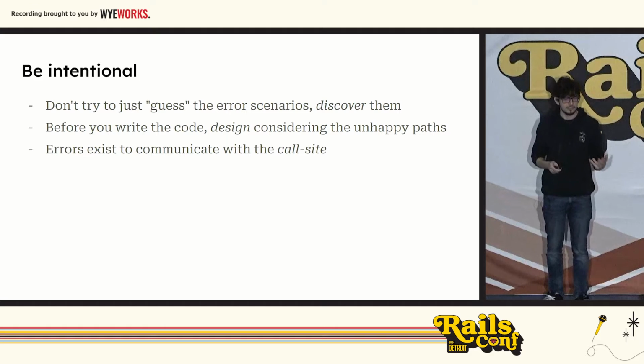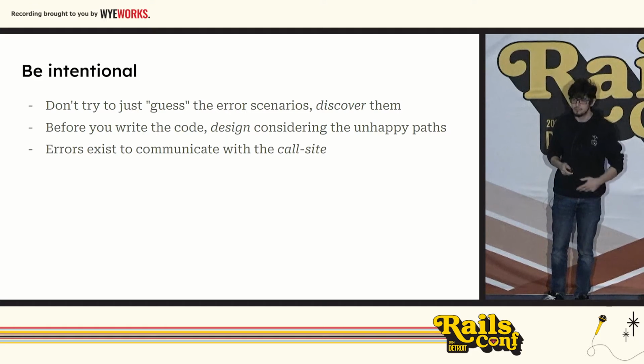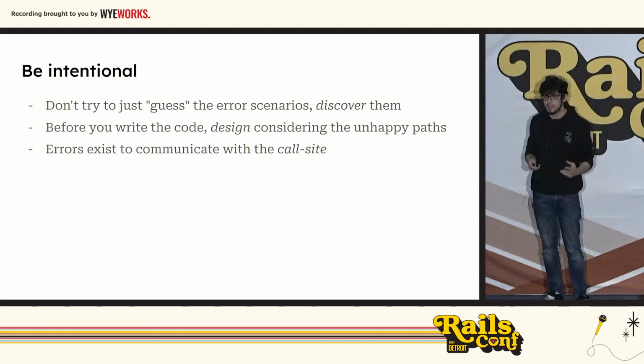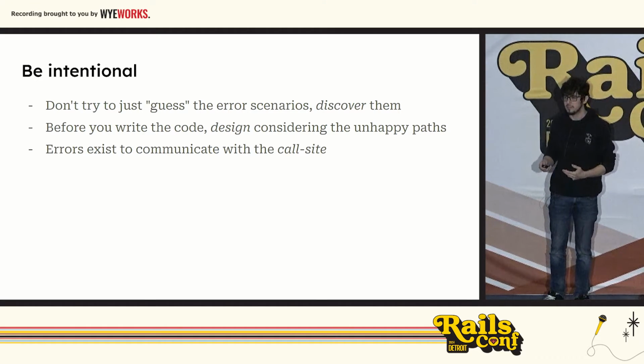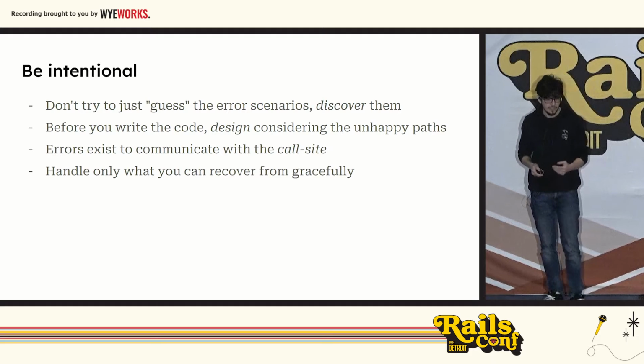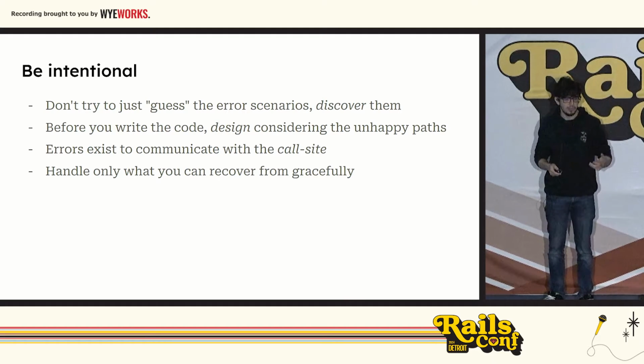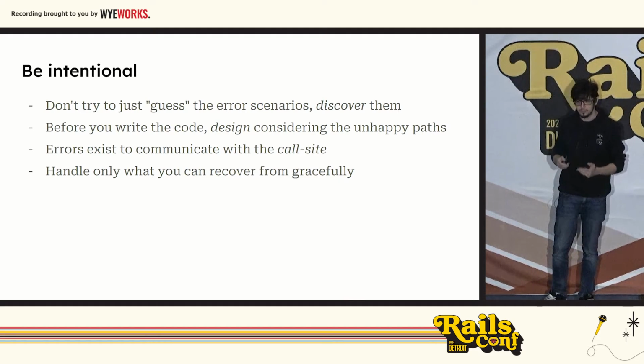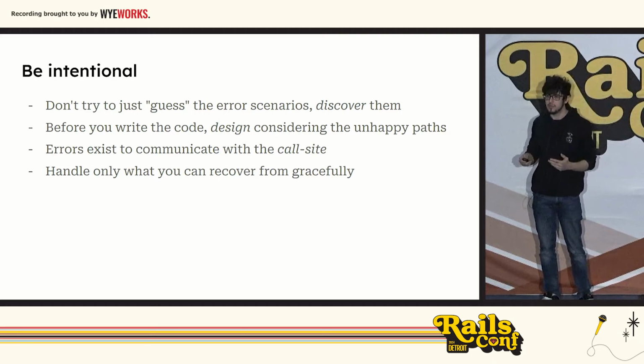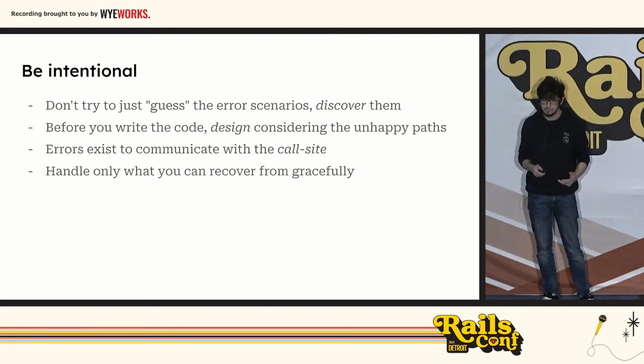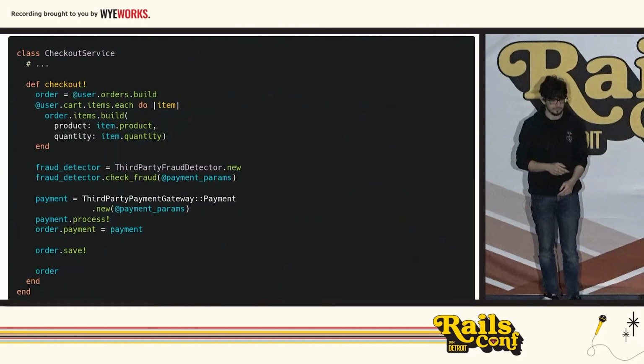Remember that errors exist to communicate with the call side, not with the internal side. So the call side needs to have enough information and enough capabilities to handle the error that you just raised. And it's important to remember that you should only handle what you can recover from. Don't put your code in a state where you can't do anything about an error. If you have this kind of situation, just let it crash.